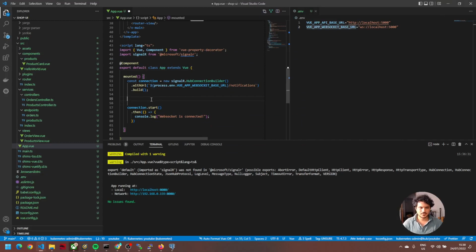The thing is that we have the connection.on and the method name is notification, and we are going to receive a message there.